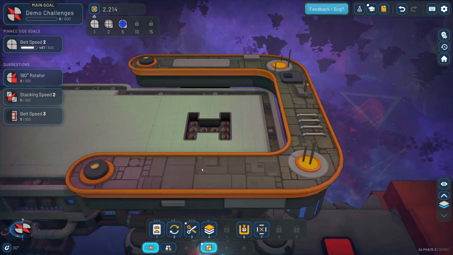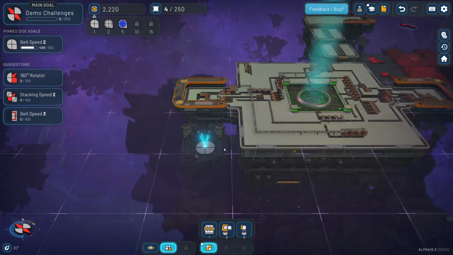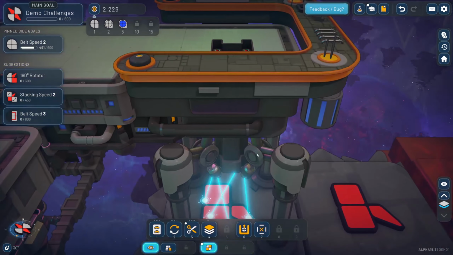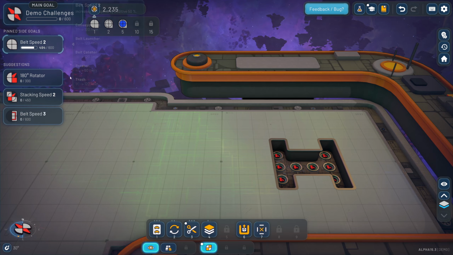Oh, I see. So that extends down and grabs that. Is that what these ones are doing? Oh my god, it's exactly what these ones are doing. I didn't even realize that before. Okay, so these are all the same. Interesting. Good, good, good. Demo challenges unlocks an extra set of goals with more complicated requirements.